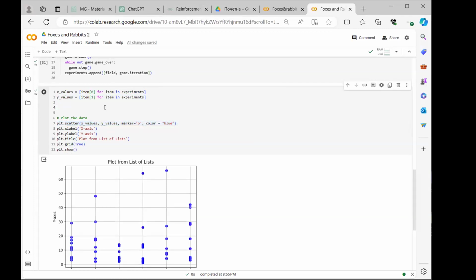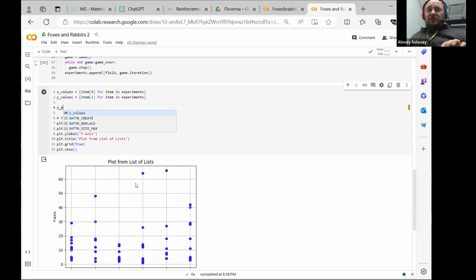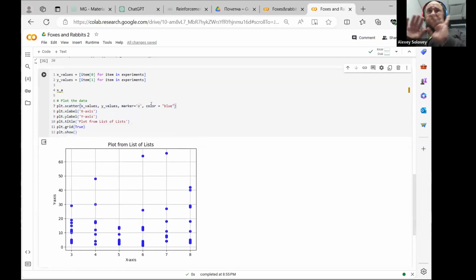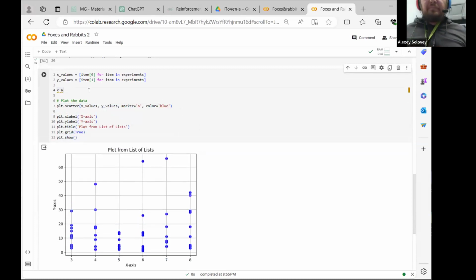It works. Good. By the way, please remove the spaces around the equals sign in color. Do it in the same way as marker: marker equals O with no spaces. After the word color, remove the space. Because there's no variable color that equals blue. This is a property, just to distinguish this. Okay. So we need averages.